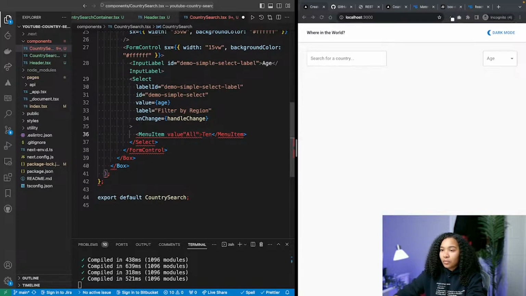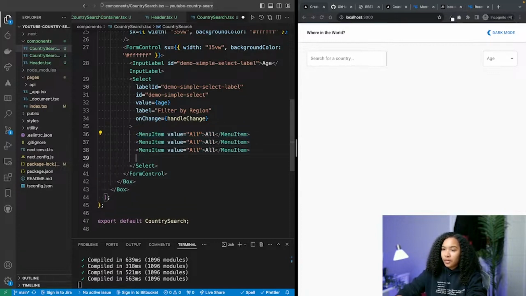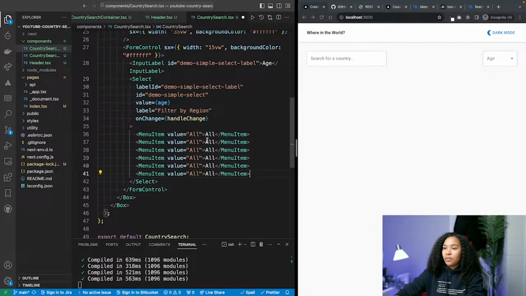Save that. And then I believe it's 6 of them. Cool. And then we're going to go ahead and change this one to Africa first. And then Americas. And Europe.